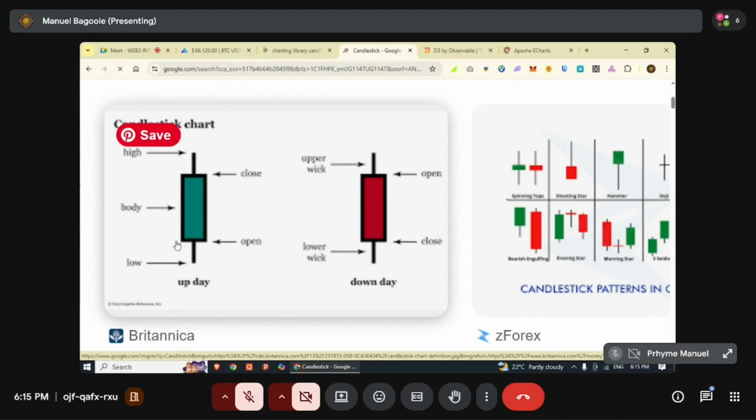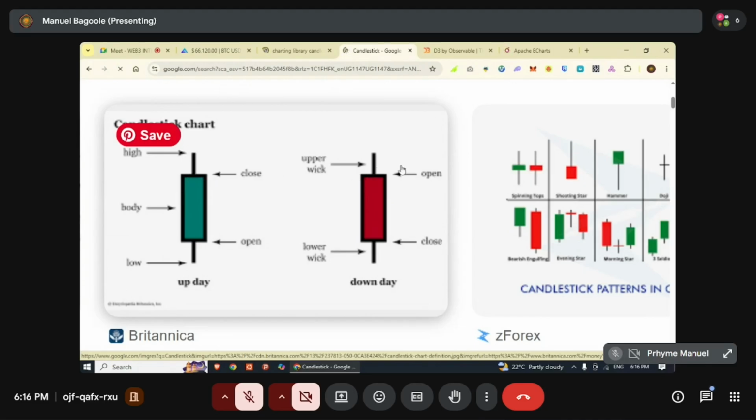Usually when the candlestick is green, that means it was created from a lower price point and closed at a higher price point. Every candlestick exists for a specific period of time. For instance, if it's on a daily chart, every candlestick builds across a period of a whole day. If it's a 5-minute candlestick chart, every candlestick builds across a period of 5 minutes. Within that period of 5 minutes, the candlestick would open at a lower price point, then close at a high price point. So at the 5th minute, it would close here.